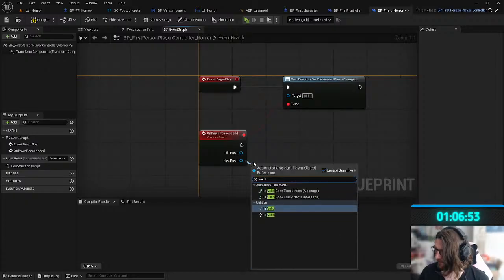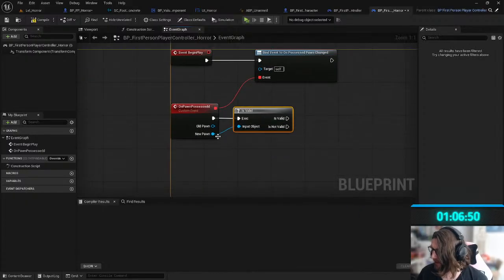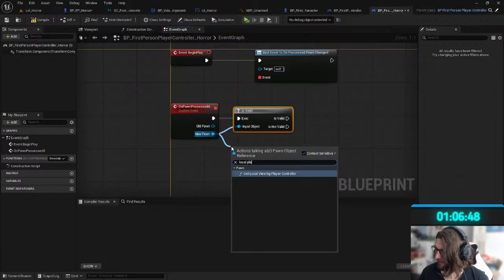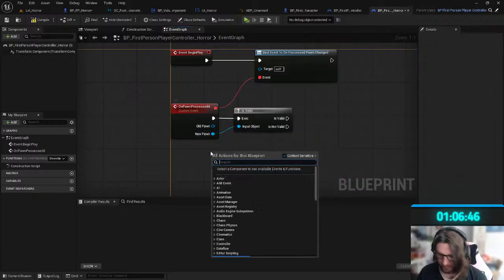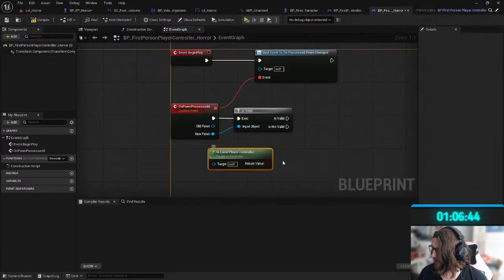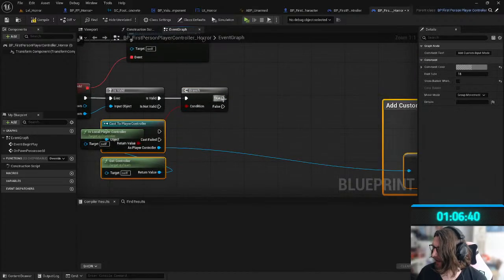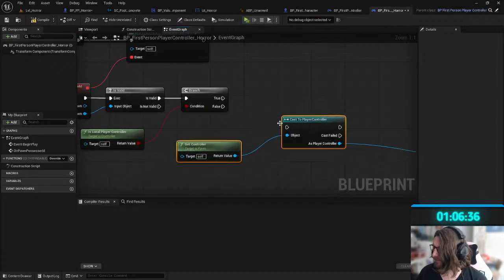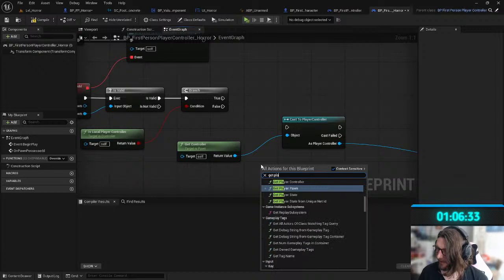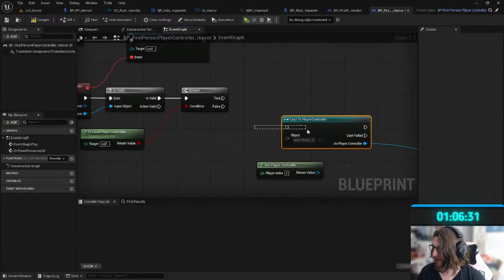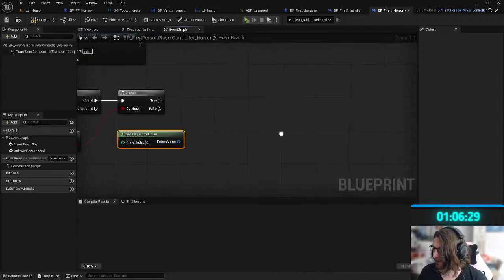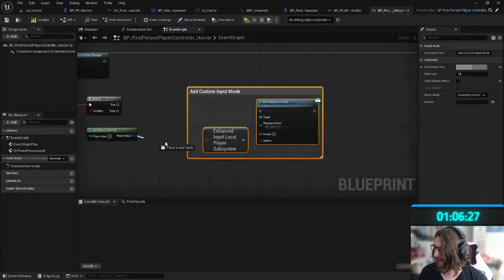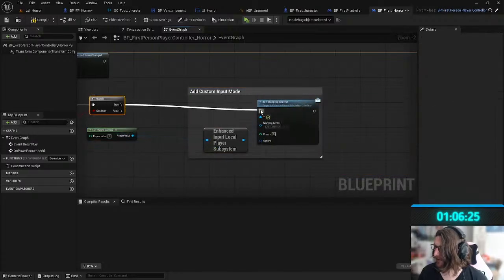And if this is valid, and if this is local, that's what we say it is, local player. Then we're going to apply our input mapping context here. In fact, we know this is on our machine now because we're local. So we'll actually just add it like so.